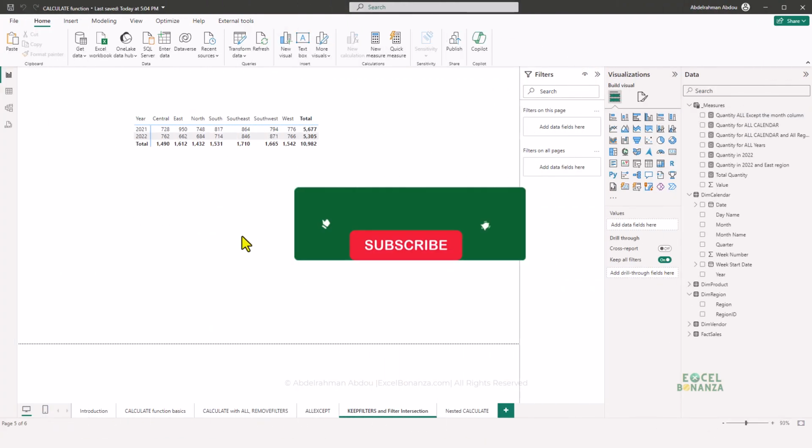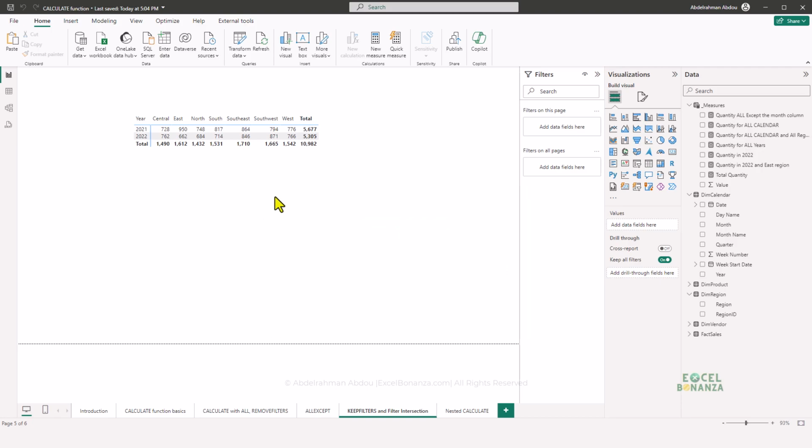All right, so now we're going to talk about another calculate modifier, which is the KEEPFILTERS function. So the KEEPFILTERS function, what it does is that it allows us to keep the filter context that is outside the calculation.